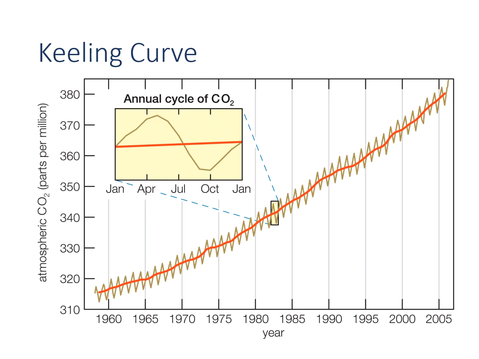And all of this relates to what we call the Keeling curve. We've talked about this before. CO2 levels have shown a steady increase over time. This is from the Mauna Loa Observatory. Atmospheric concentrations of CO2 have gone from 315 parts per million to now over 400 parts per million.